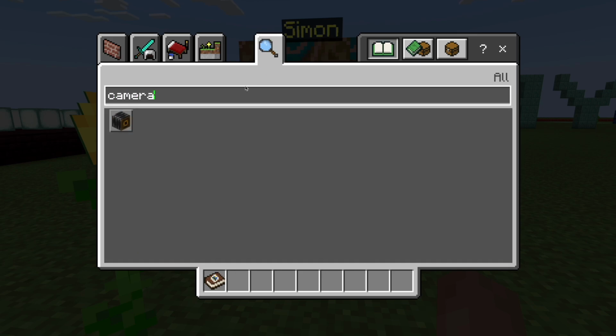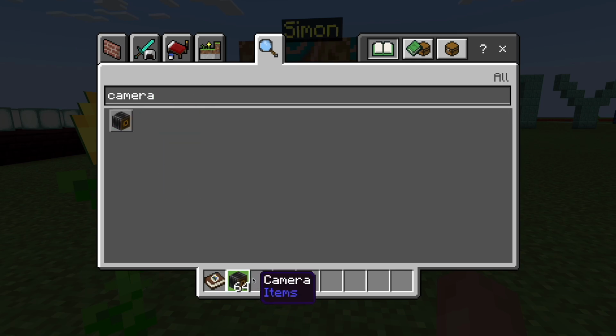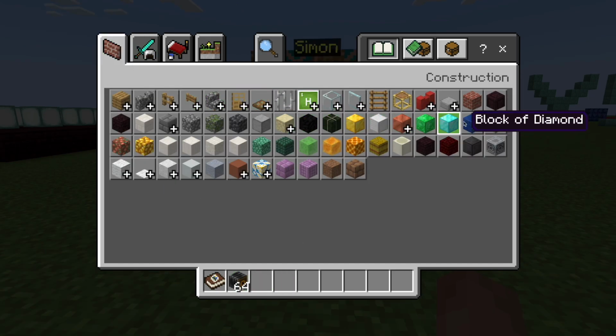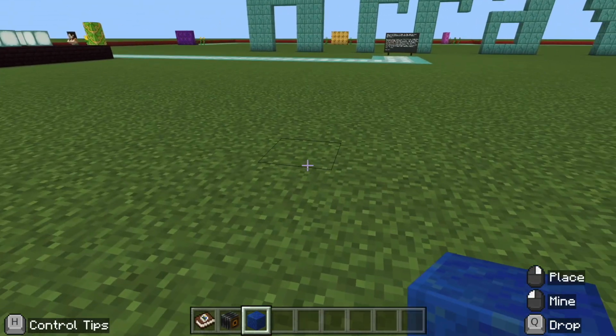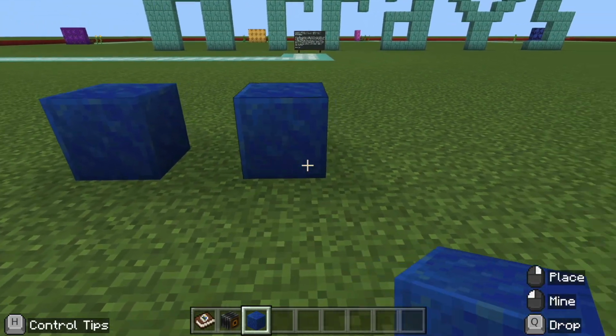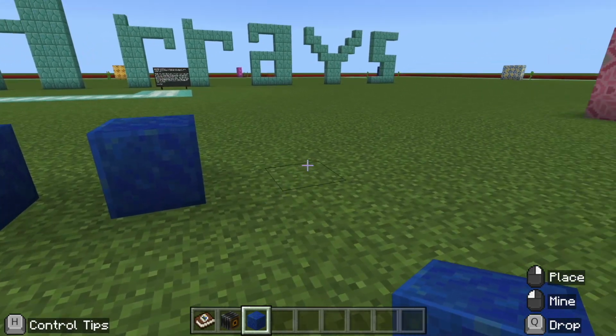Now, before we do that, let's get into our inventory by pressing E if you're on a keyboard, or the three dots in the bottom right-hand corner of your inventory on an iPad. Select the camera and portfolio and a block of your choosing. Now your students can begin their build, placing blocks into a 4x9 configuration.